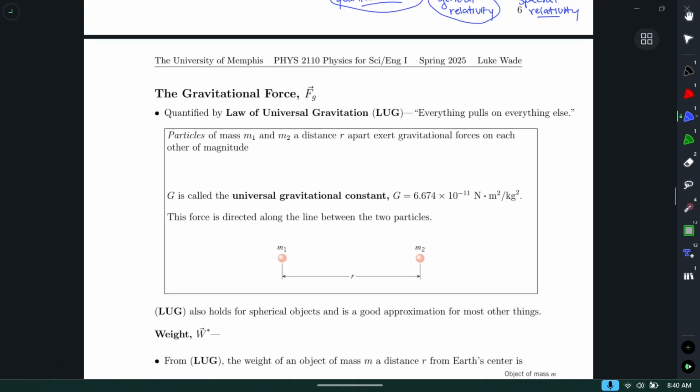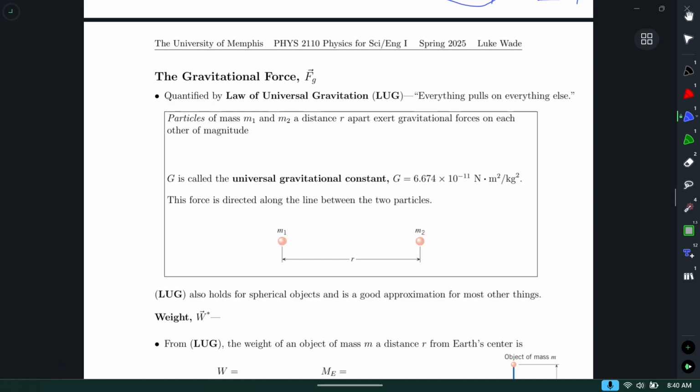So this law, the law of universal gravitation, could be considered Newton's fourth law, because he discovered it as well, but it applies specifically to gravity. So if we've got two point masses, two little concentrations of mass, M1 and M2, a distance r apart, the law of universal gravitation says that the size of the force between them, we know it's an attractive force. Gravity is an attractive force.